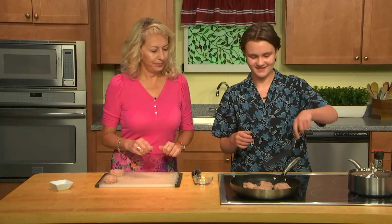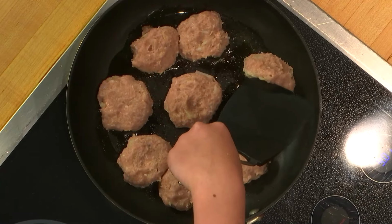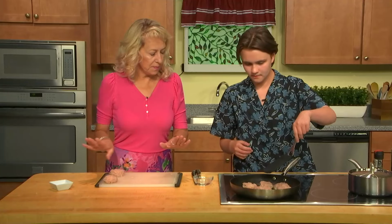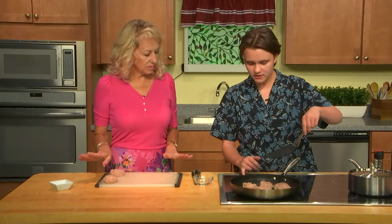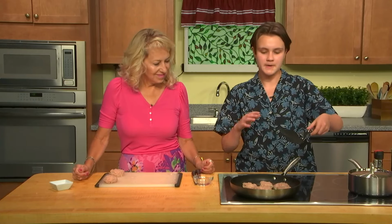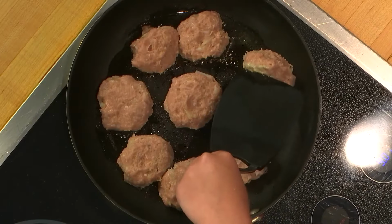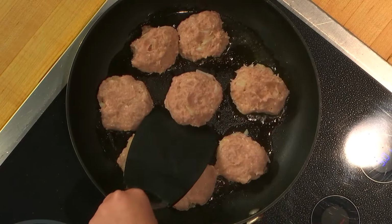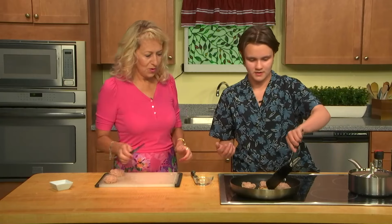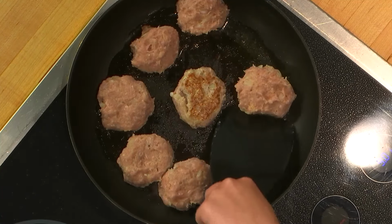All right, let's see, how are they doing? They're starting to cook up. Oh yeah, they're getting good. So should we use a lower temperature or is this temperature fine? Whatever your stove's high heat is, just think like when you're searing meat, think of that temperature. And once one of these is ready to flip, I think they're ready to flip. So you see how it's getting that Maillard reaction on the meat? That's the kind of crust that you're looking for.